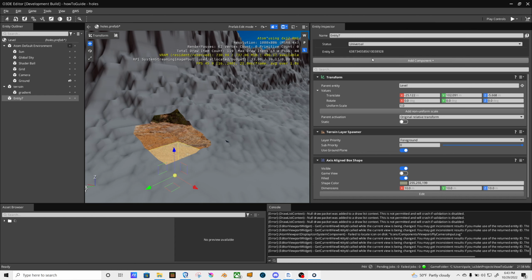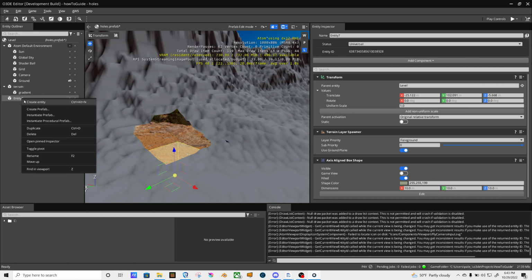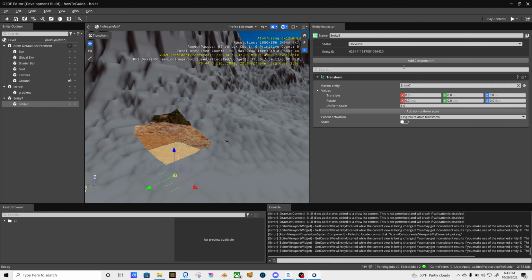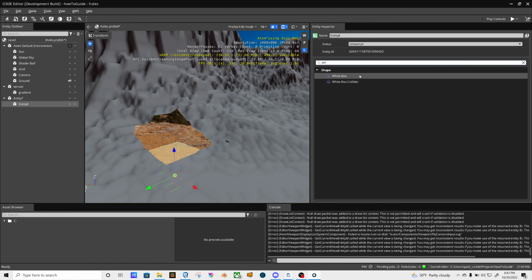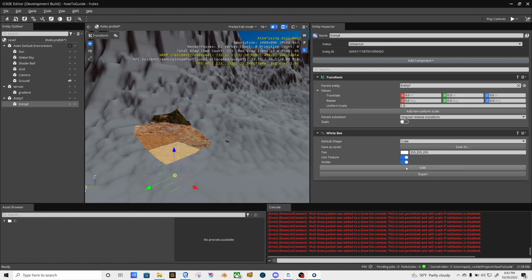The white box tool is what I would use to... I'm going to create a child entity here, and I'm going to create a white box tool. White box there, and actually I'm going to detach it as a child entity because I don't need it as a child entity there. I just wanted it to kind of spawn right next to where I'm working here. And I'm going to move that guy up right here.